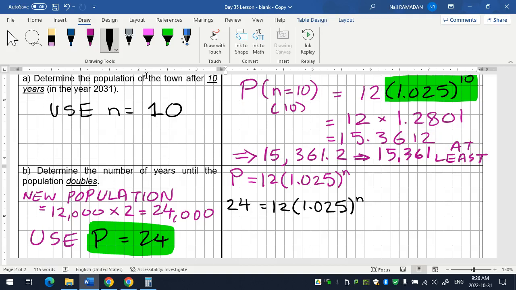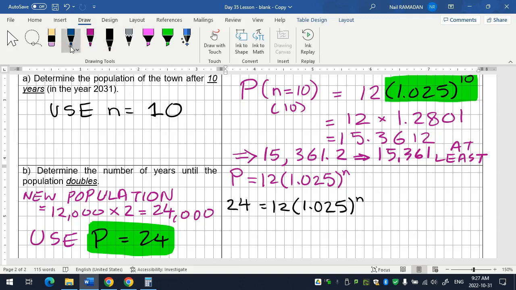Okay, I'll give you a hint. Which number is more annoying here? This guy or this guy? Is it the 1.025 or the 12? How many people say the 12? The 12 is the annoying one. You know why? Because if it was gone, I would solve this in like less than a minute. So how do we cancel the 12? Do we multiply by 12 or do we divide by it? Yeah, divide the 24 by it. Yes. So everyone, let's divide both sides by 12.